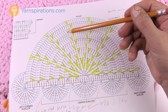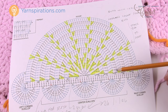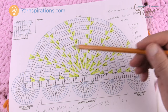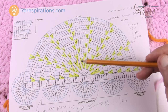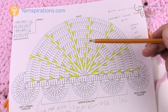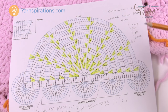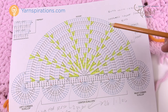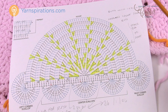And as you move up, what's gonna happen is that it's gonna increase. So row number 7, 1, 2, 3, 4, 5, 1, 2, 3, 4, 5, row number 8 is gonna be 6, row number 9 is gonna be 7. And as long as you can remember that, it's so easy to do this half circle. I've never seen anything easier than this. So this is actually gonna whip up real quick to do the half circle, and then we're gonna come and do the scallops.